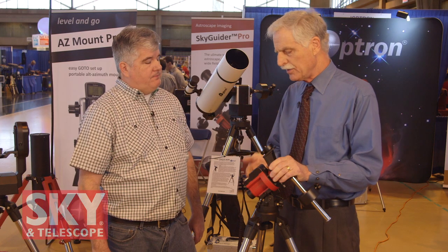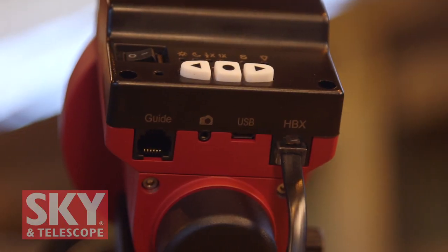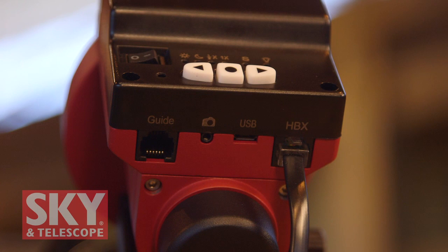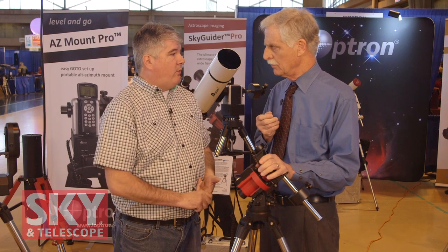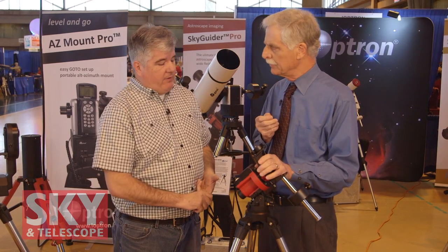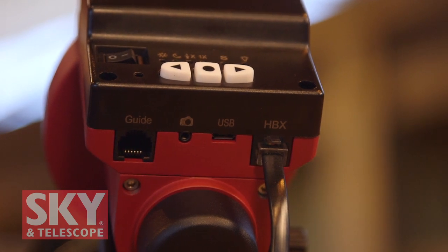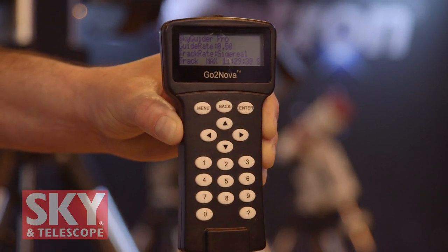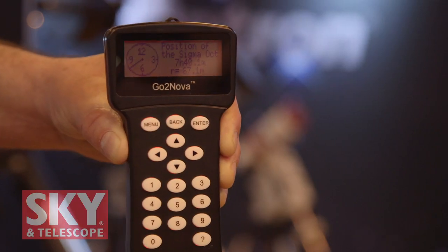I notice it's got a number of ports. What are all of these for? It has a port for an ST4-compatible guider — an industry standard auto-guider. It has a port for a USB charger as well as USB data so you can upgrade firmware in later developments. It has a hand controller port. The hand controller can display a Polaris chart so you know exactly where Polaris is for polar alignment. The hand controller can also vary the rate of tracking, so you can use it for guiding or changing the tracking rate. The hand controller can also operate the trigger port, which fires the camera for astrophotos — so you can literally control the camera from your hand controller.